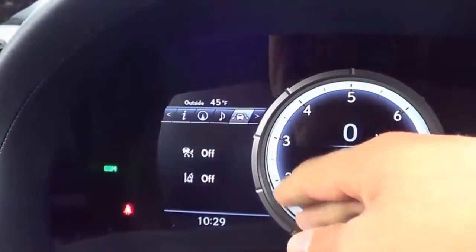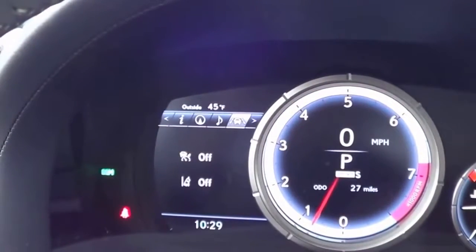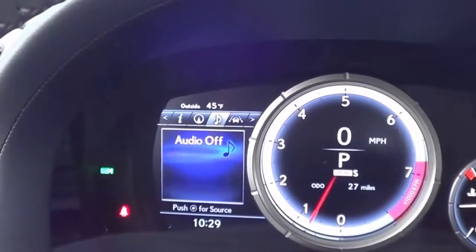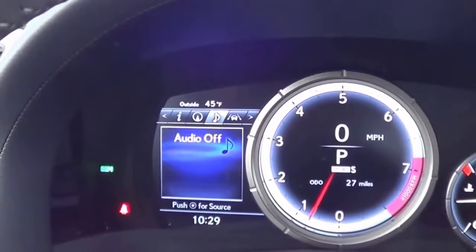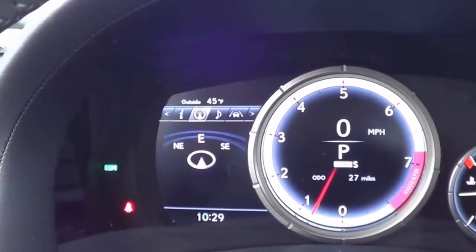And then down here you have your digital clock and then your exterior temperature readout. Right here we also do have your safety technologies. It shows you what radio station is playing. You can change your media source from here. Turn-by-turn direction for your navigation, and then an integrated compass.